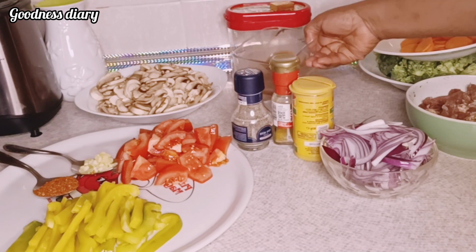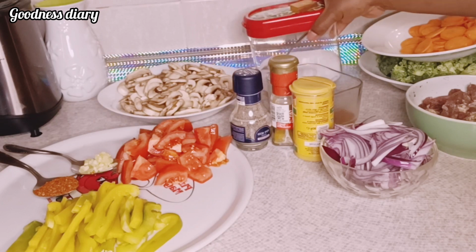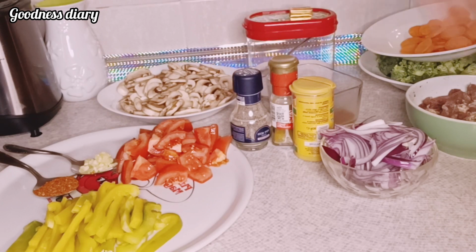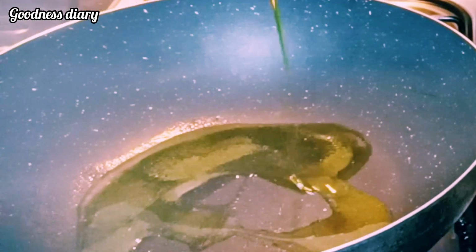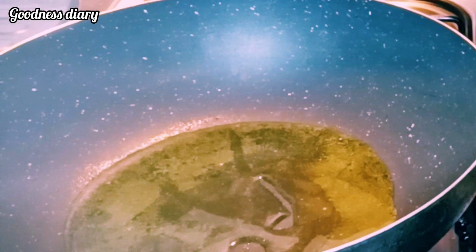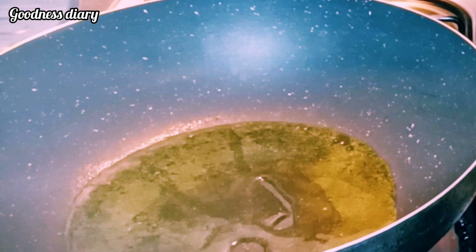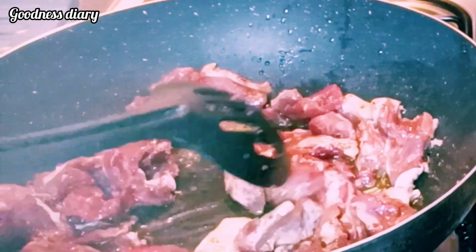So in my cooking pan, I'm going to add olive oil. You can make use of any oil of your choice. So start with the beef, the marinated beef. I'm going to fry it. While I'm still frying the beef, I'm going to bring water to boil, add some salt, some carrots and broccoli. Allow to cook for 2 minutes, then I'll remove it from the heat.